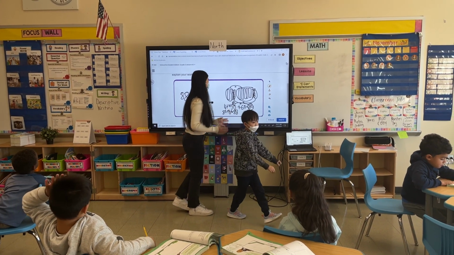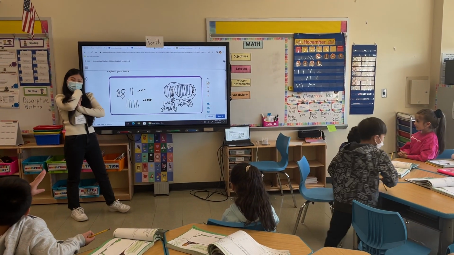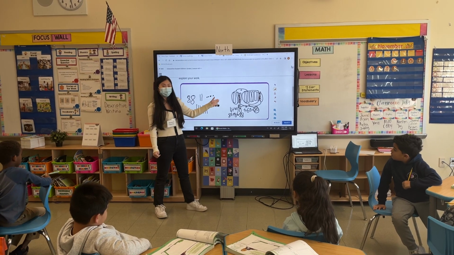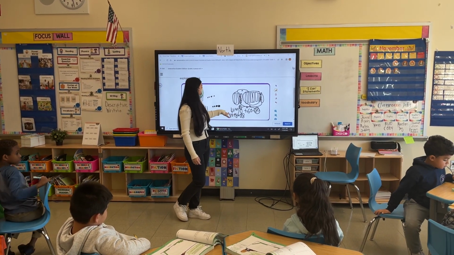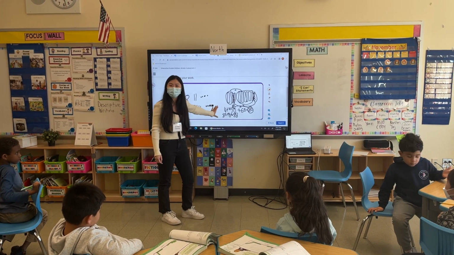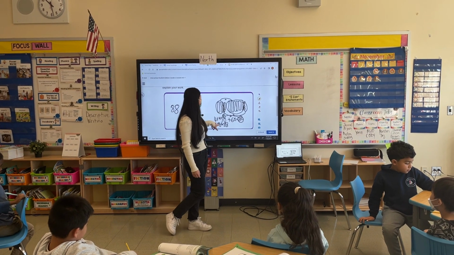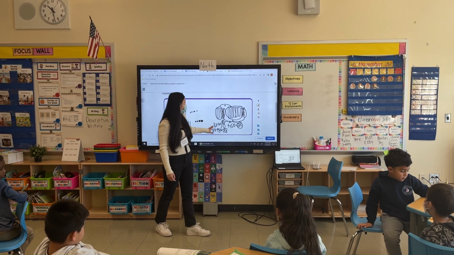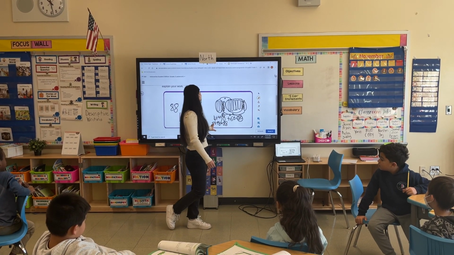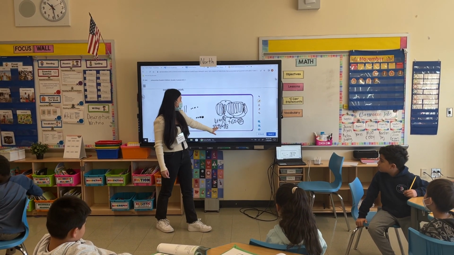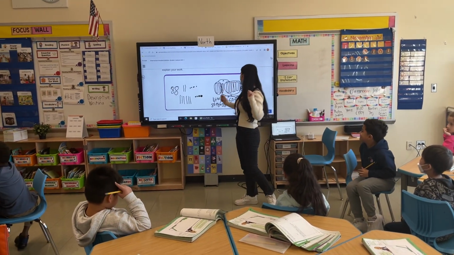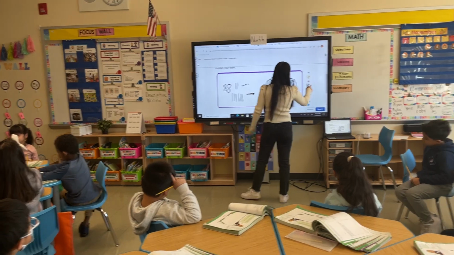Good job, Carson. Good job. So Carson made a way of drawing into spheres. And also, he did calculation on the bottom to show his work of adding 20s and 60s to represent 80s. And then 4 plus 4, we have 8. And together, 80 plus 8 is 88. And I saw a lot of different strategies we are using.